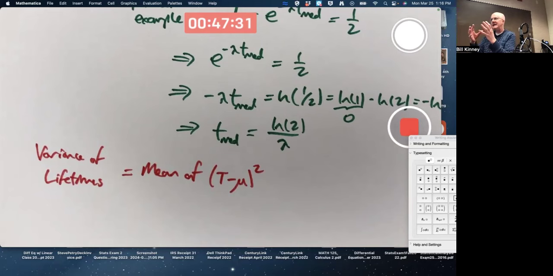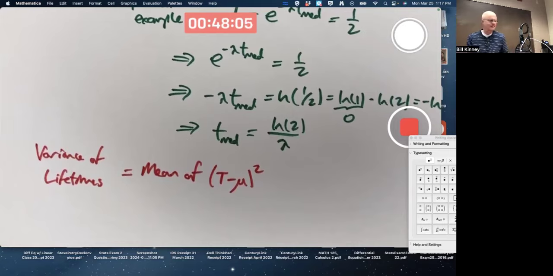If t tends to be close to mu a lot, then t minus mu will be close to 0. And when you square it, it gets even closer to 0 if it's between -1 and 1 at least. On the other hand, if t tends to be far away from mu, positively or negatively, bigger or smaller, t minus mu squared would be positive, big numbers for those values. That's intuitively why this is a measure of spread.